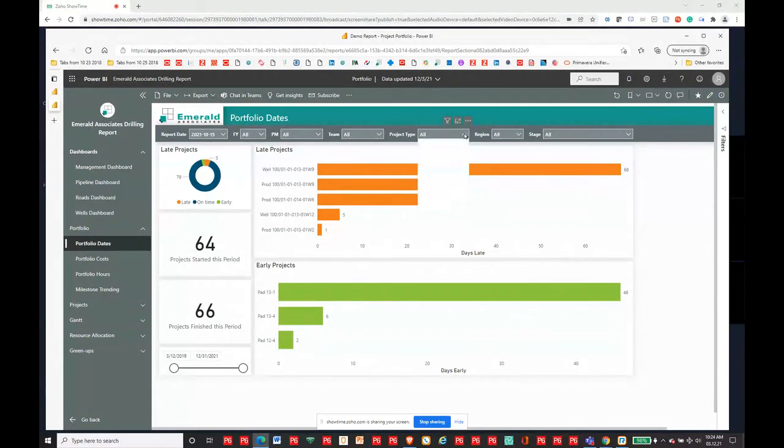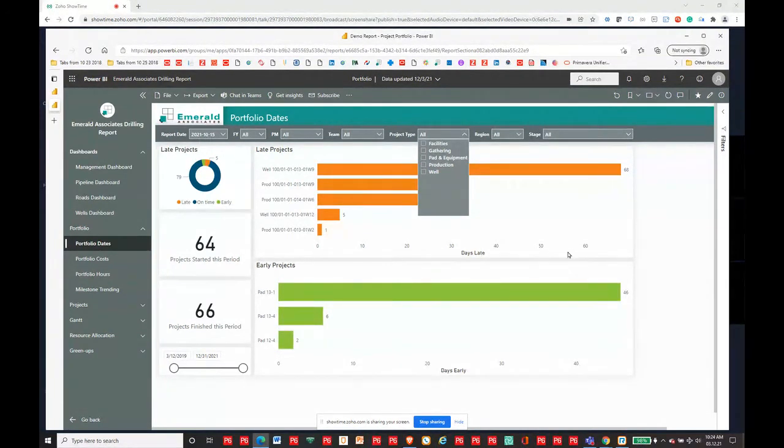Now, you also have project type in here. So your projects, and these are drilling projects, so they've been tagged as you would for drilling, but this type of dashboard can be created for other project types as well if your industry is other than drilling.